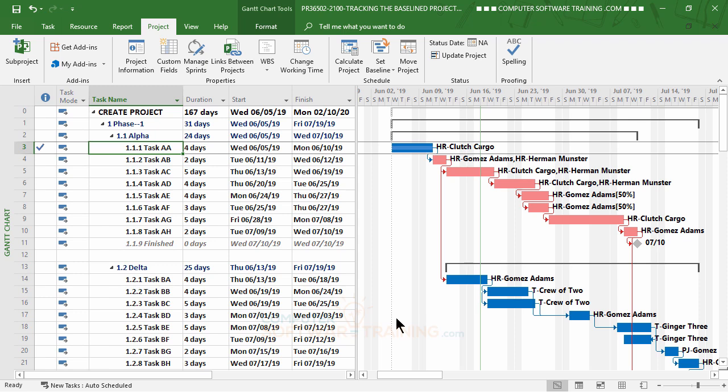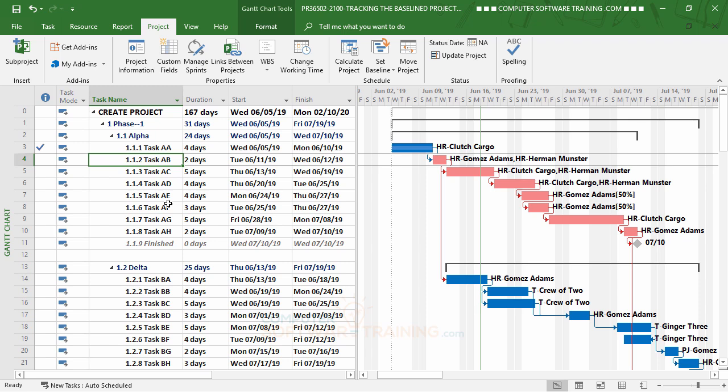All right, so now what happens is we get in touch with task AB here. Now we're going to end up with some bad news, because we waited until now to see how it's going with our project.